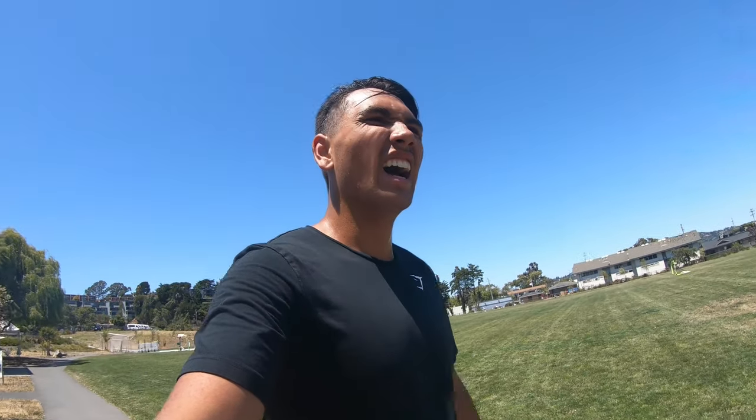Off, guys. 6 laps, a third of a mile each, all under 2 minutes. That's a sub 6 pace. Woo! Out here at Martin Luther King Park in Sausalito, California. Let's go, man. Let's go.